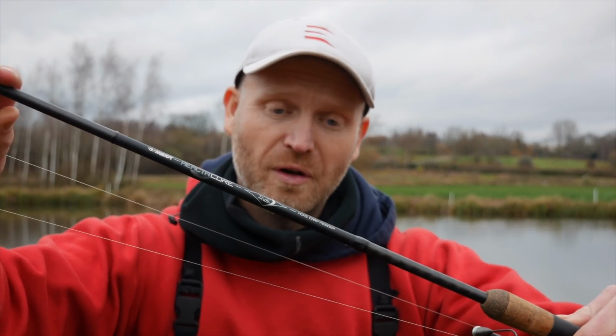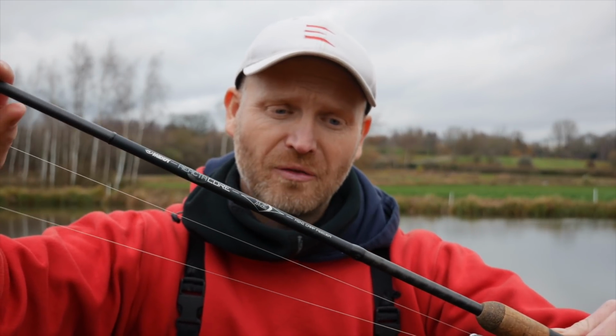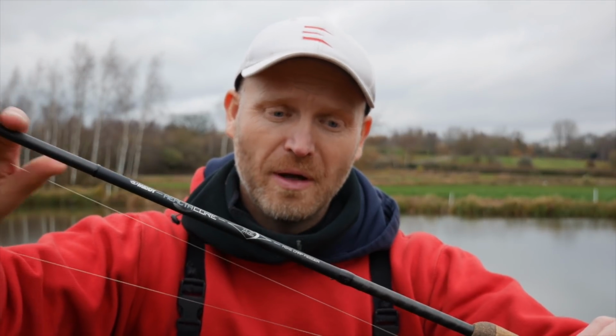While we've got a lull in the action, let's talk about kit. Now, I don't really want to deviate too far away from my summer carp fishing gear. It's gear I'm used to fishing with, plus I know that these fish in the Glebe give their all right to the net. So I want to use kit that I'm confident in, and robust gear. So that means a 10-foot feeder rod. This rod is a Reactor Quartz XZ. It means that it's nice and soft up the top end, but down here we've got some strength. We're not going to bottom the rod out. Sometimes with a really soft rod, the rod bends all the way through, you bottom the rod out, and you're not playing the fish with any sort of forgiveness at all in the end.